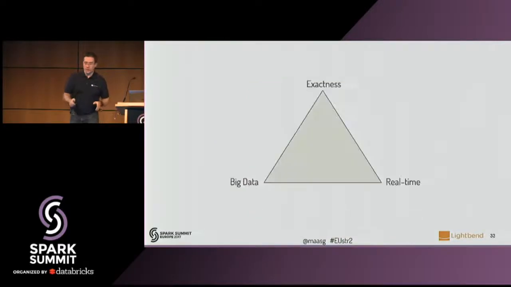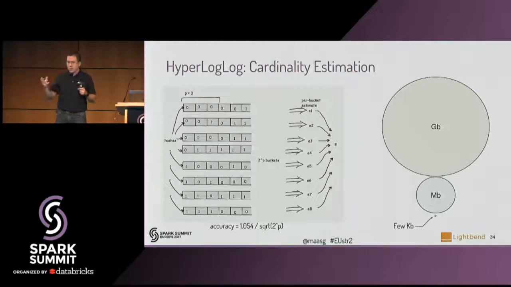Really a quick introduction on why we want to do probabilistic data structure. So this is like the compromise, the tension between the exactness, real time, and big data. Let's say you have big data and you want to have real-time results, and you have to compromise on how exact your results are. You need to start approximating. Probabilistic data structures are giving you that facility, are giving you the tools to keep track of large amounts of data, to answer questions on those very large amounts of data by preserving using small data structures.